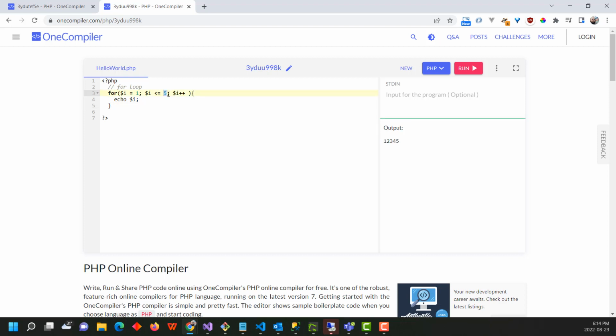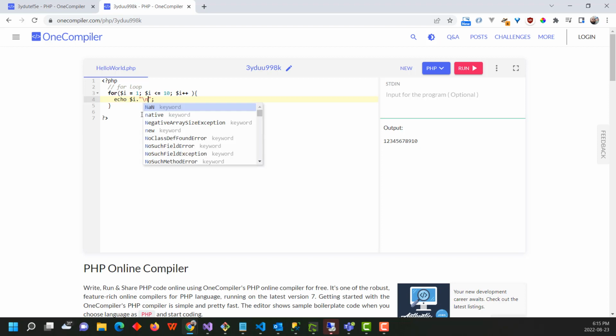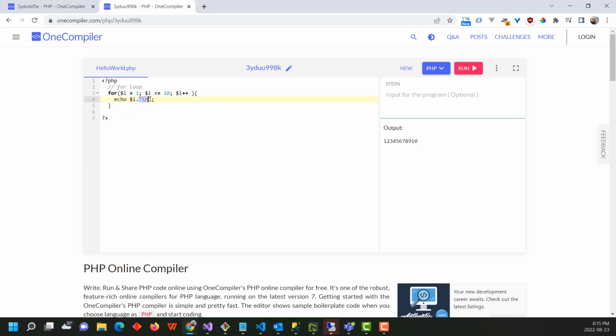If we have something like 10 here, it will go from 1 to 10, as you can see, right? If you want to put each on the next line, what you can do is just use the concatenation operator, which is the dot, and then do double quotes there and \n. That means we are going to put the digits one by one on separate lines.